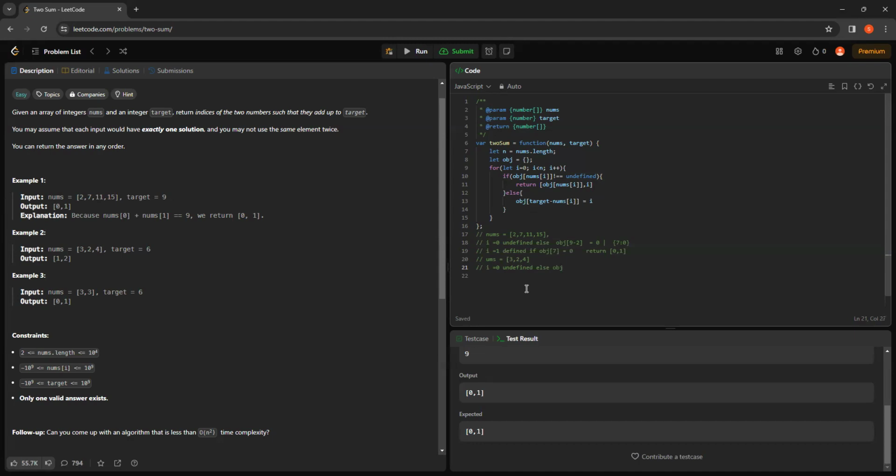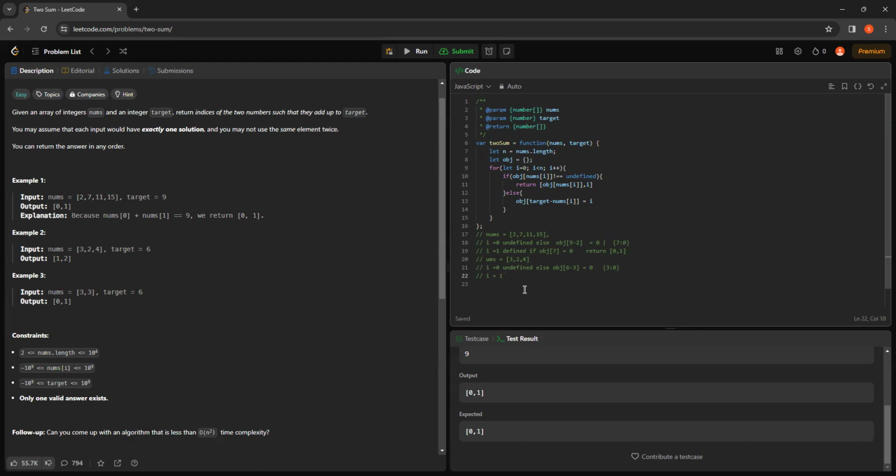The target value is 6 for this test case, and nums of i right now is 3. So it will save the key and the index 0. It will save the object like this: 3 as the key and the index as the value. Now go to the second iteration, i is equal to 1. It will check whether 2 is in the object or not.